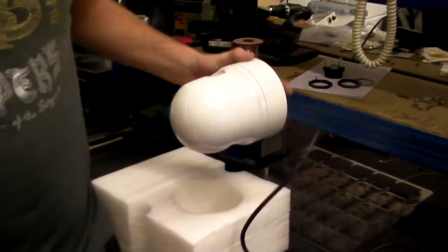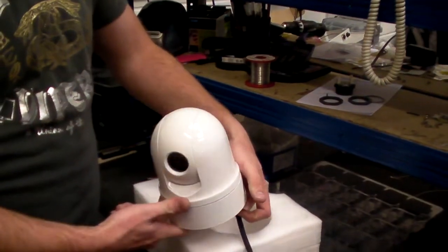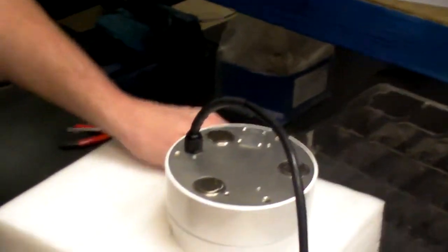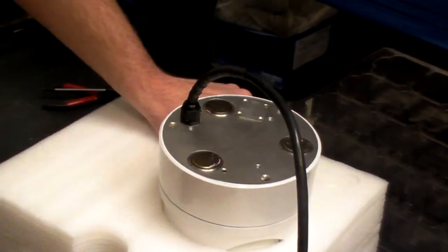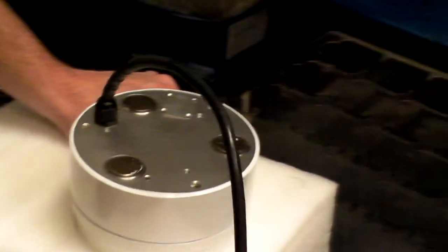Right, this is an IM PTZ-16. I'm going to show you how to change the cowling. Now this is the base of the unit. We have three screws. Take the base off. One, two, and three. You want to go in on that, Rich, and just show him what the screws look like.